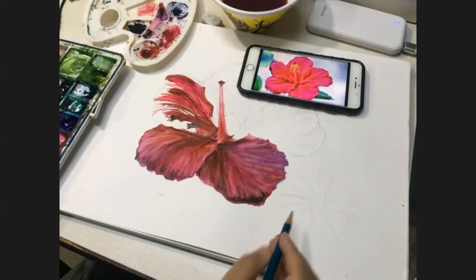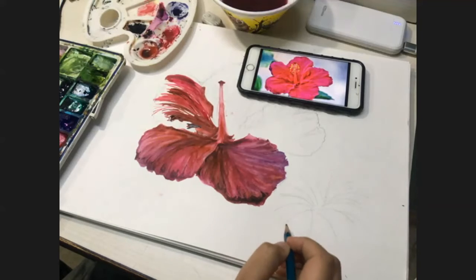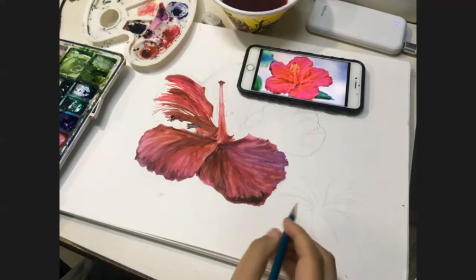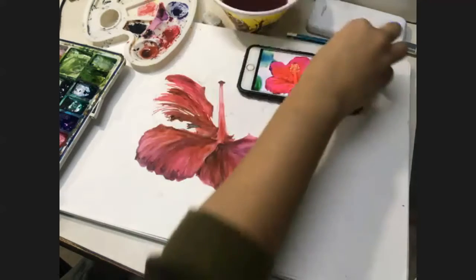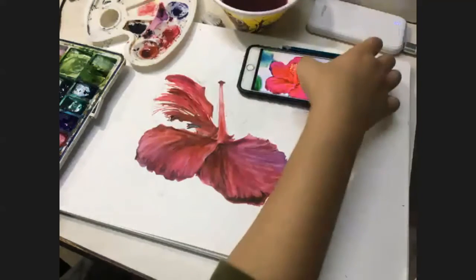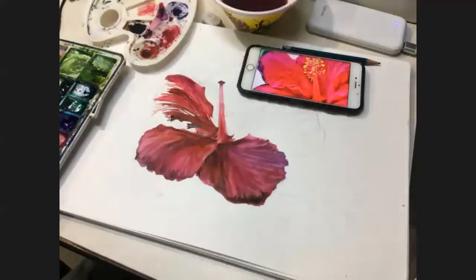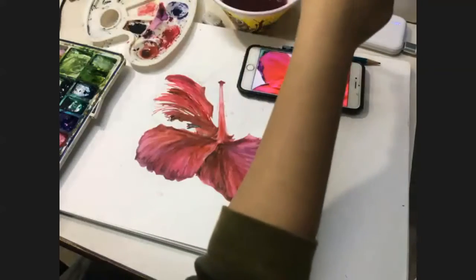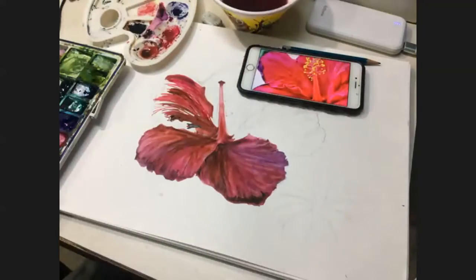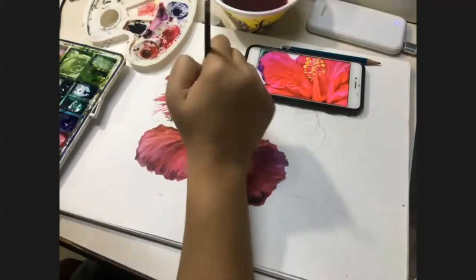If you start painting horizontally and making horizontal strokes, that's when the depth of your flower might not look very 3D and realistic. So to achieve that, just move your strokes in one direction.